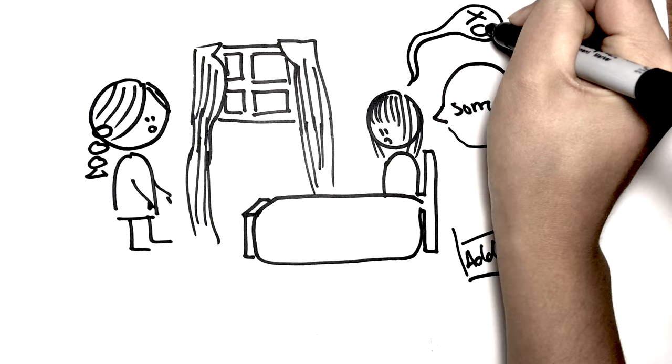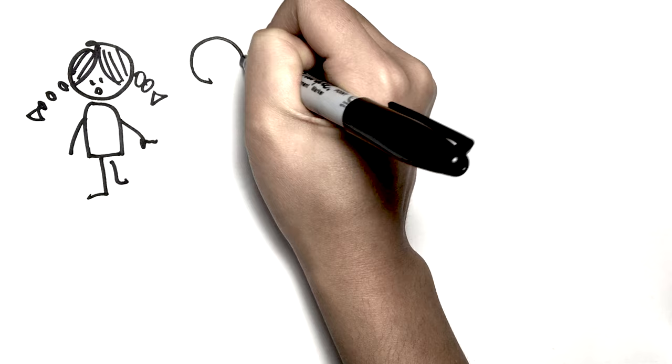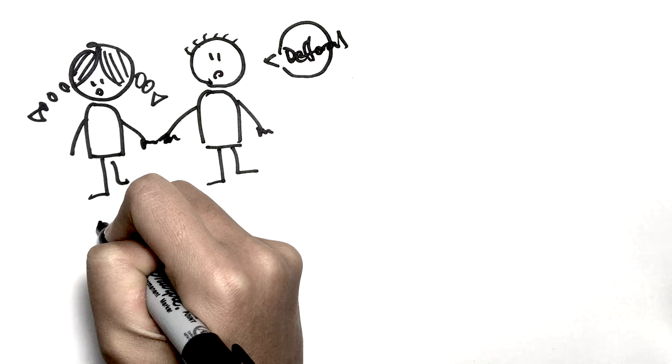Tommy and Kathy came together just as Ruth wished and went to Madame's house to ask for the deferral. Surprisingly, their old Hailsham principal, Ms. Emily, was there as well. The two ladies told Ruth and Tommy that deferrals do not exist. It's just a rumor.